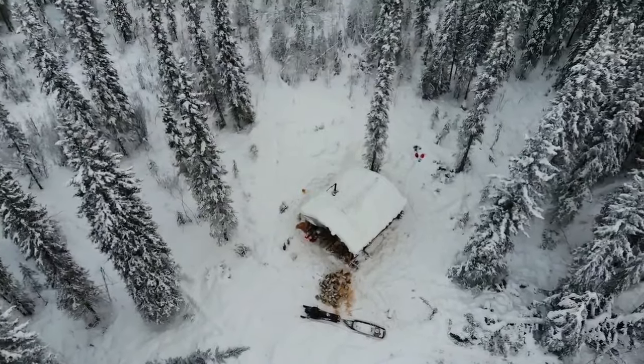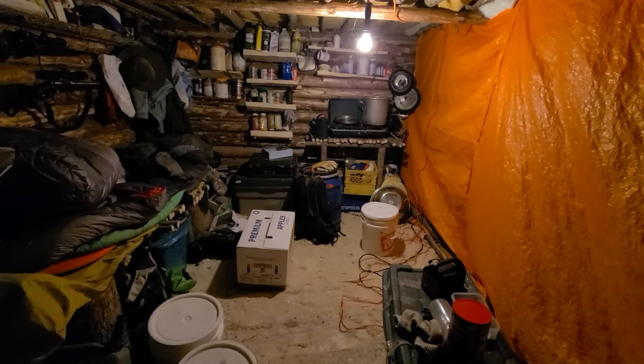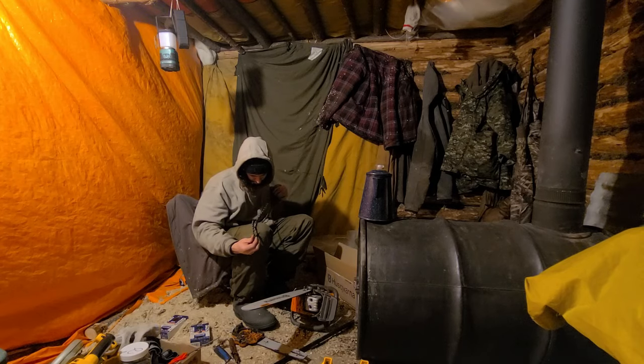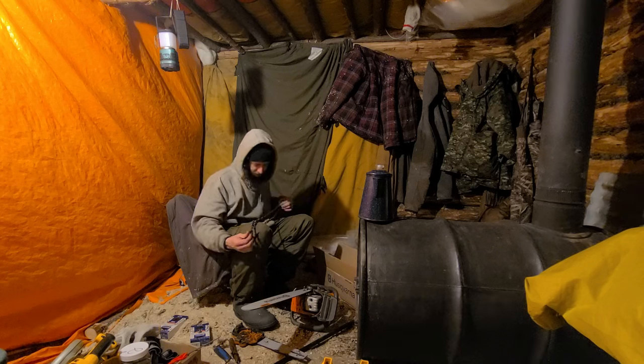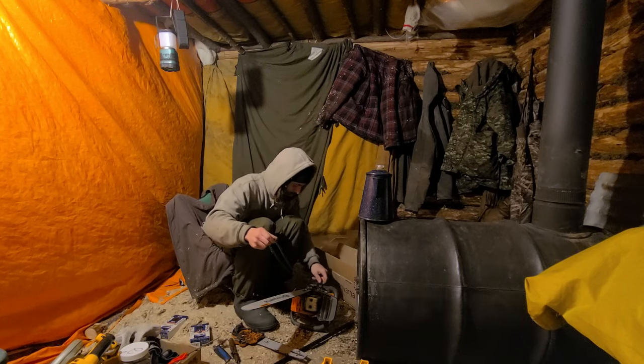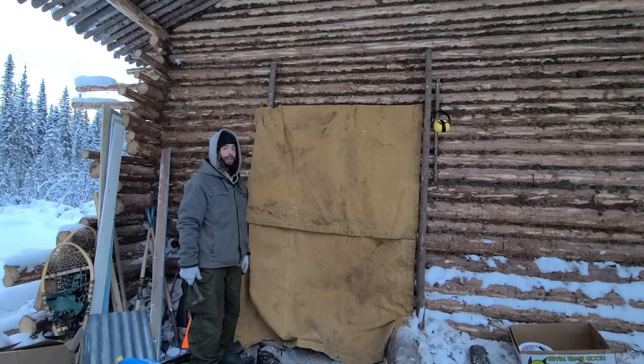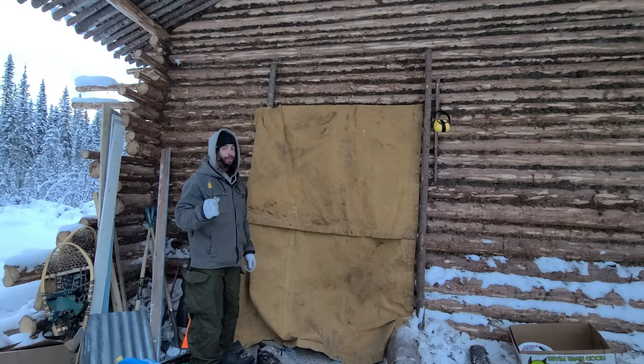Skidoo is fully loaded with all my gear, lots of oil for the chainsaw. Now I'm gonna try and get back upriver with all this stuff. Home sweet home, sir. It's the bare necessities. Oh, this has been my door up till now. One piece of canvas on the outside, one piece on the inside. Today, it comes down.